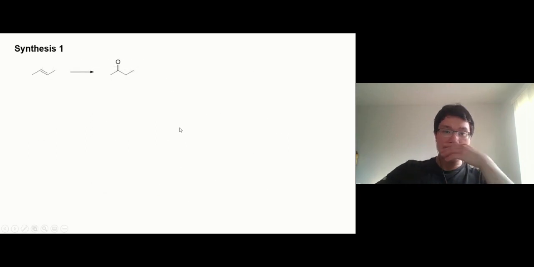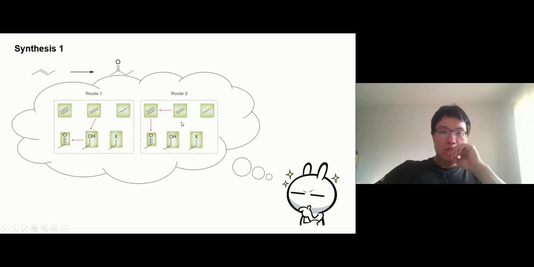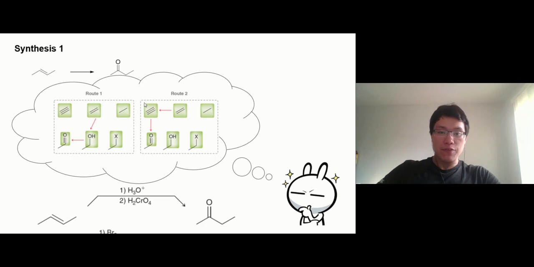Synthesis number one. Analyze the product and the reactant first, what's going on. If you're familiar with the synthetic map you saw earlier, you can just look at it right here. There are two ways to do it. If you're not, just look at the product and reactant and what you have to do, or list the tasks that you have to do. I'll do it either way for you. So first one.